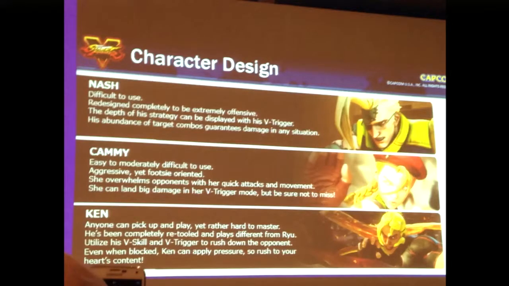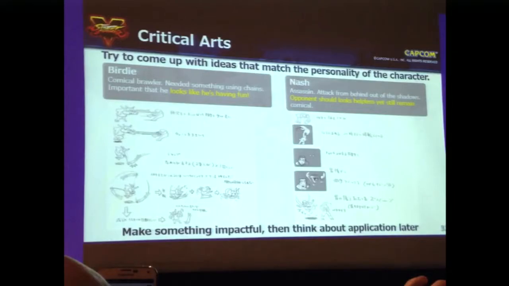you can pick him up and play because he has the same moves as Ryu, but all of the things that he can do are very different from previous Street Fighters. So that's what makes Ken more unique than ever before. And then here they talk about the design of their critical arts. With Birdie, he likes having fun, so they make his chains, have him do jump ropes when he does his critical art.